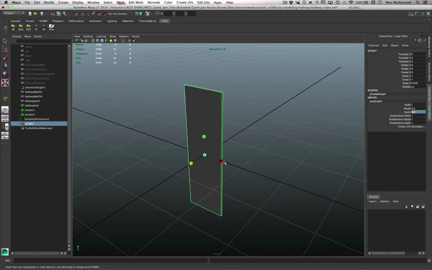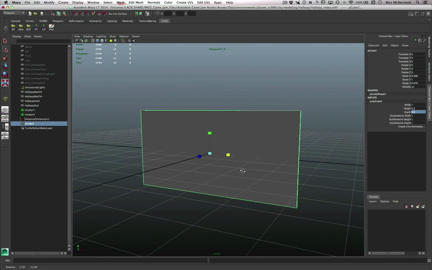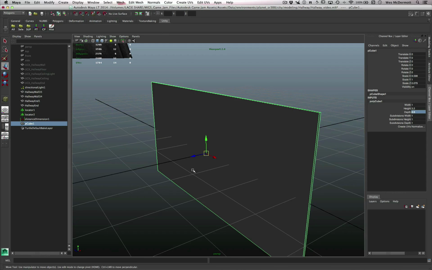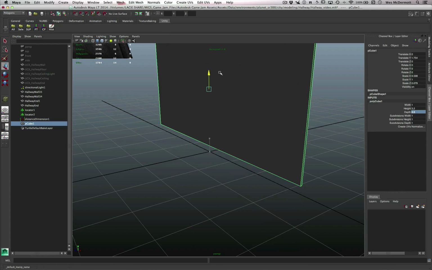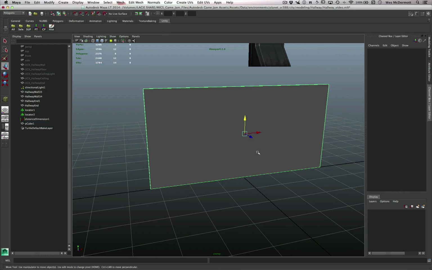And then for our width, I don't really know, I didn't measure it, so let's just drag something out so it just looks like that. But really what we were talking about was our height. So notice here that we have our height of 0.32. Let's just put this guy right here so that he rests right on top of the grid. So now we have this new wall that we created.